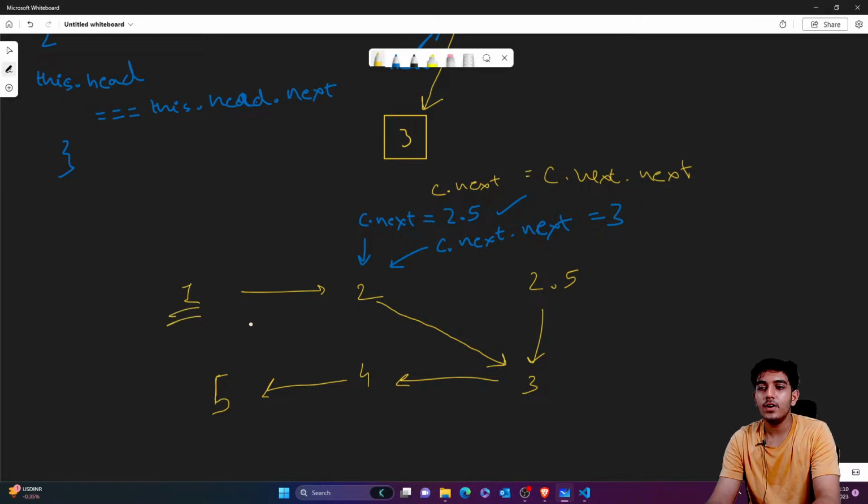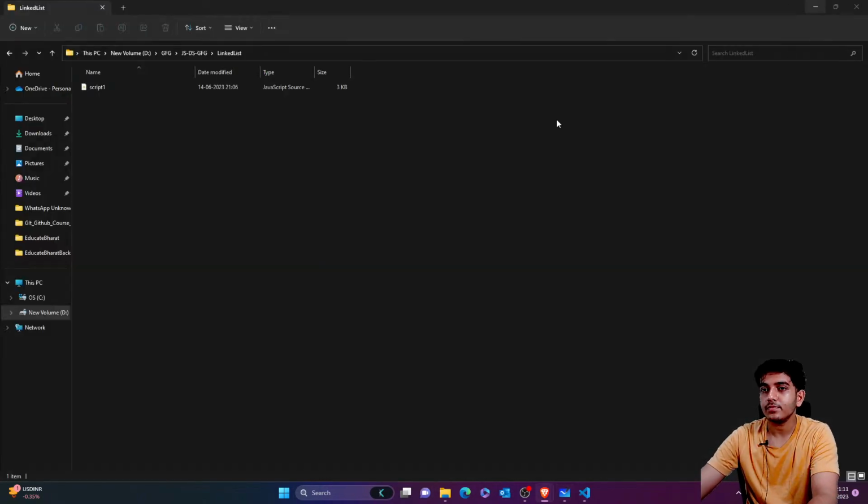And if you want to delete the head, you would simply do one thing. You would just shift the head to here. The head will be pointing here, so automatically this will be ignored, this link will be broken. Alright, so that's how we'll be doing things. So let's write code for that.